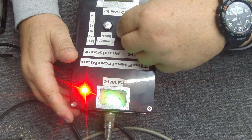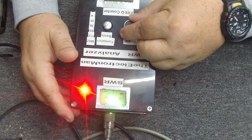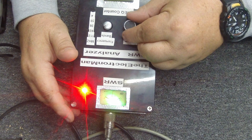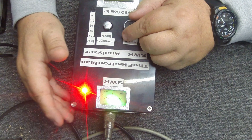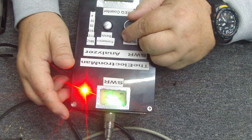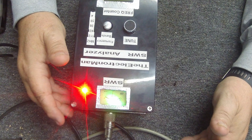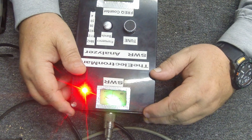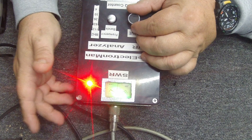Going down into the CB range — at 27.2 MHz, around channel 19 — you're running about 2.2:1 SWR. You wouldn't want to run this without a tuner on 11 meters, but I'll show you it performs well on 11 meter. You could use an 11 meter antenna, but this is really a multi-band HF antenna. It's supposed to cover 10, 20, 40, and 80 meters, and 10 and 11 are so close together that if you get 10 you usually get a little 11 too.